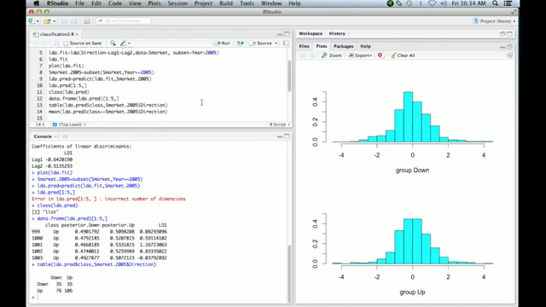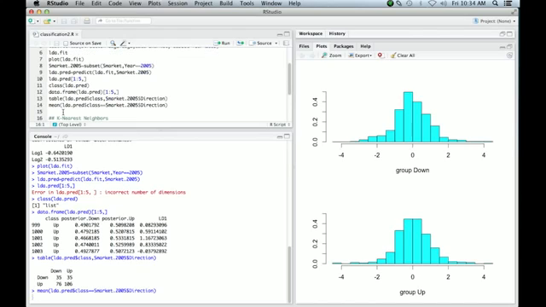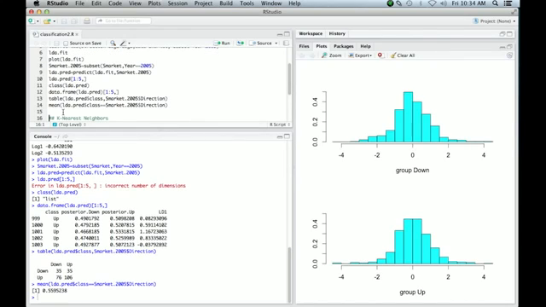One simple command tells us our correct classification rate. We have a conditional here: the predicted class is equal to the true class. That will be true if they're equal and false if they're not. Since trues and falses can be coerced to 0s and 1s, we can just take the mean of that, and it gives us our correct classification rate, which in this case is about 0.56. So it's not huge, but again, in this kind of industry, any little edge like that actually helps.